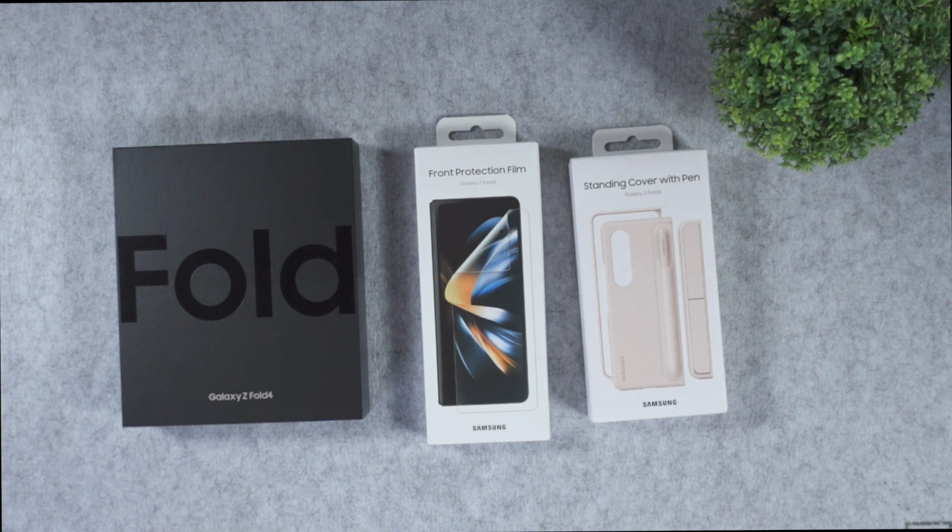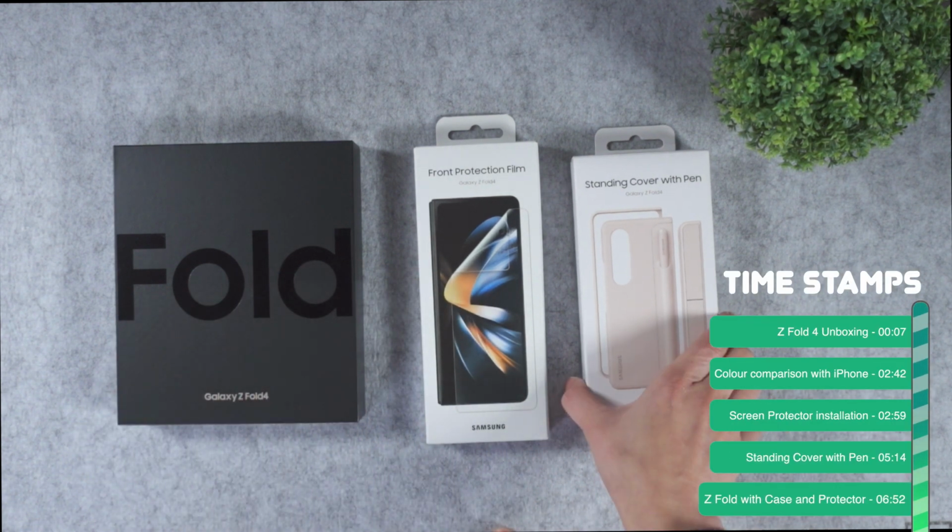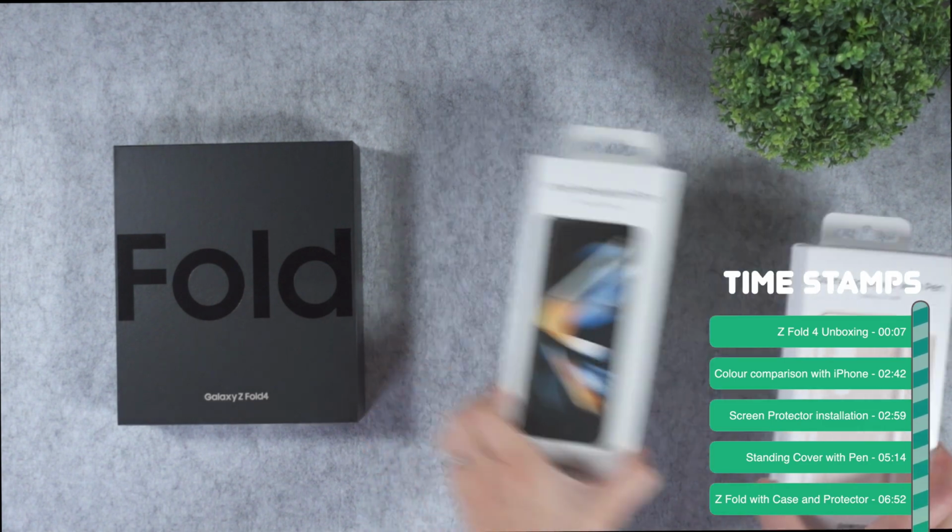So I've got here a Galaxy Z Fold 4 in beige, and I also have a front protection film here, as well as a standing cover with pin to match the Fold. Let's get unboxing.